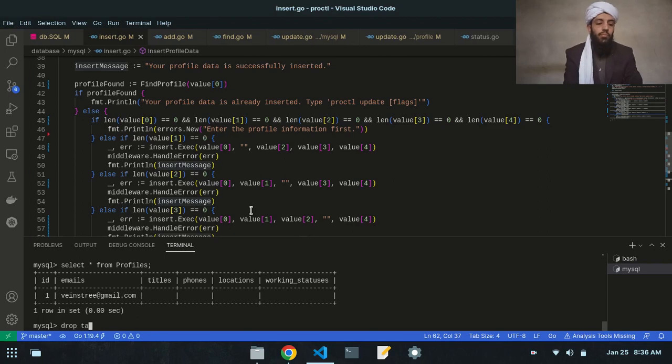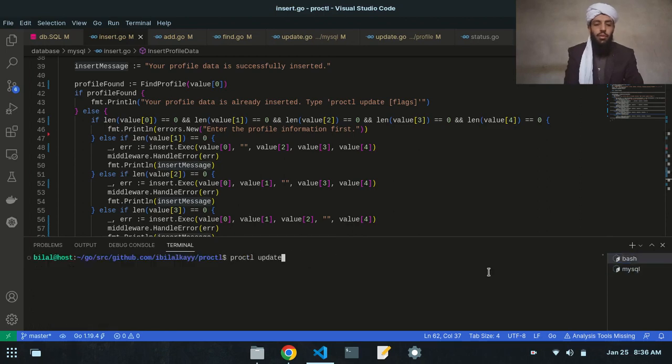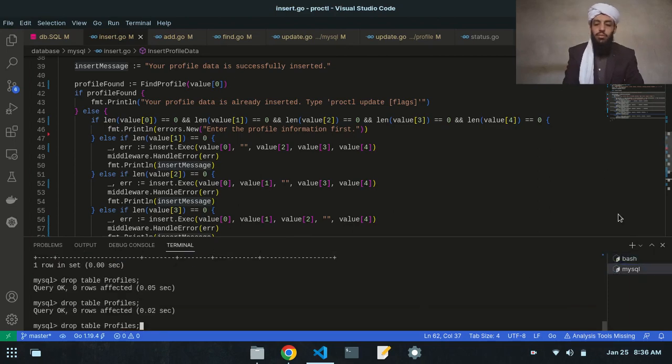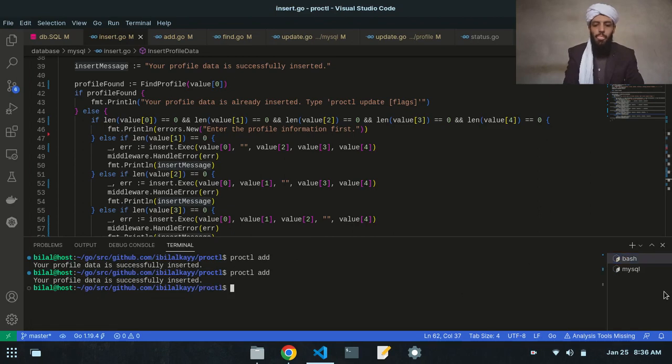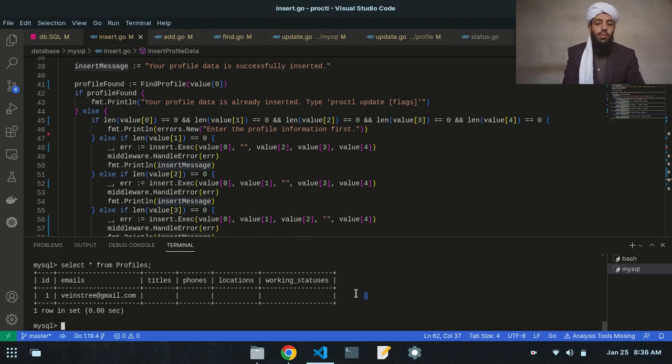Drop table profiles. All right, if I write proctl add, it says your profile data is successfully inserted. Sorry, as you can see that nothing is inserted, but it is still giving me the message here.